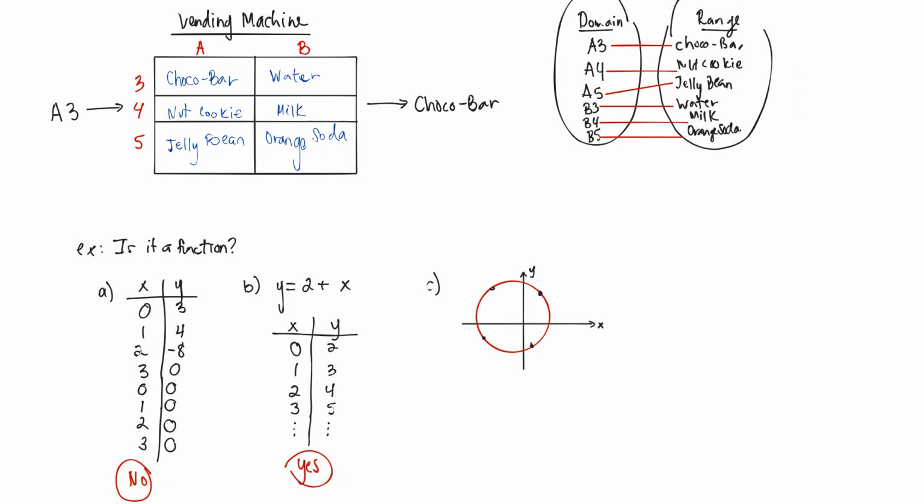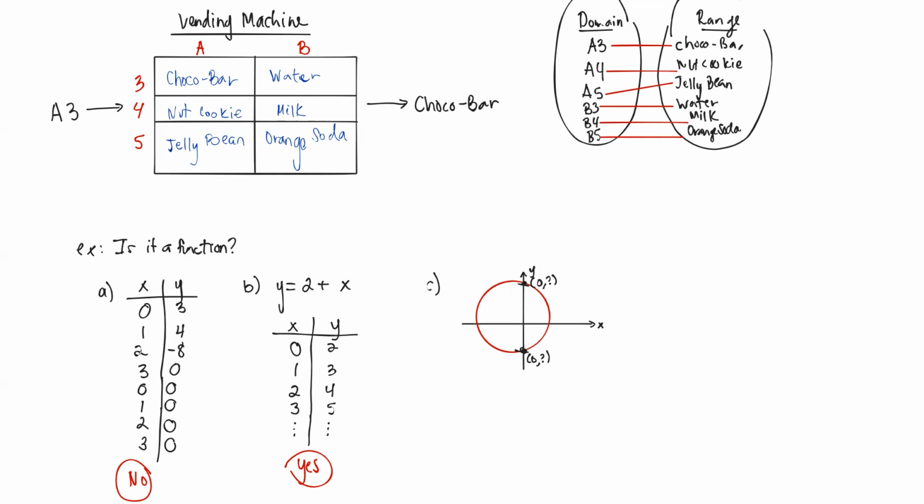And so if I were to imagine these points, I don't need to imagine every single point. Maybe I'll just imagine this one, for example. Whatever the x value for this point is, I see that it's lying on the y-axis, so I know its x value is going to be 0. I don't know what its y value is, but I also don't really care what its y value is. I'll just put some question mark. I can see, though, that there's somewhere else on the circle that has that exact same x value. If I go down here, we see this point here has a 0 as well as its input and a completely different y value. I know they have different y values because this one's down below the x-axis and this one's above the x-axis. So we know this one would be a positive number, while this one would be a negative number.